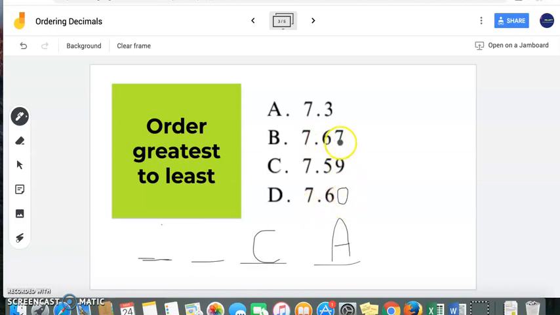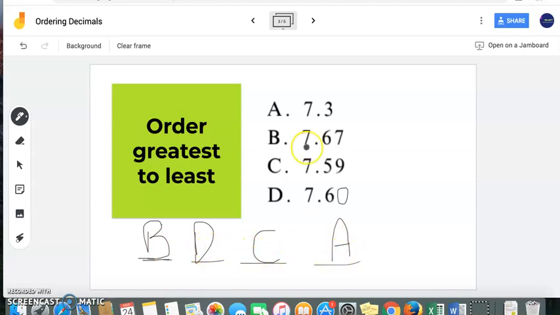Now the digit in my hundredths place here is a 7, which is much larger than the digit here in my hundredths place, which is a 0. Therefore, B is the largest number, and then D. Now again, it's always important to go back and read over the directions and make sure you're answering this the right way. I'm looking back and I see that, wow, I did compare them from greatest to least.